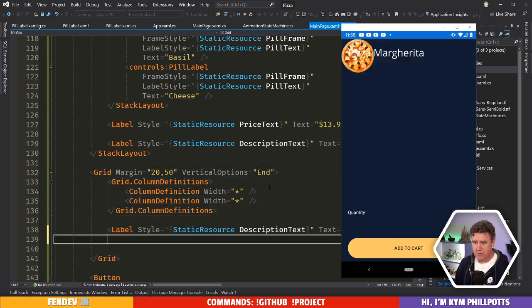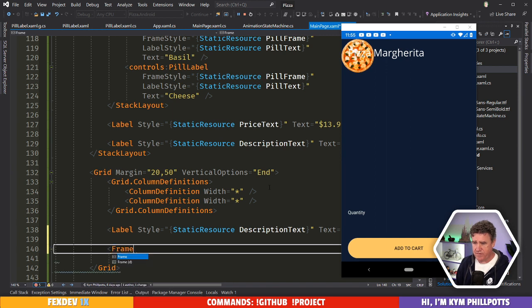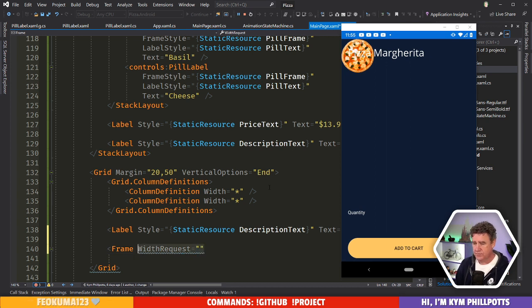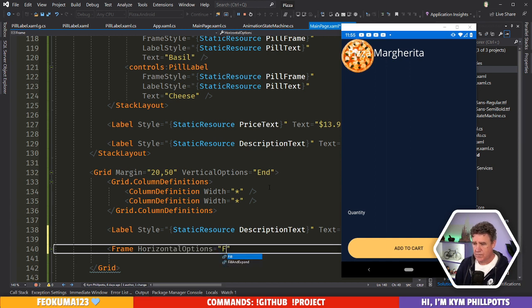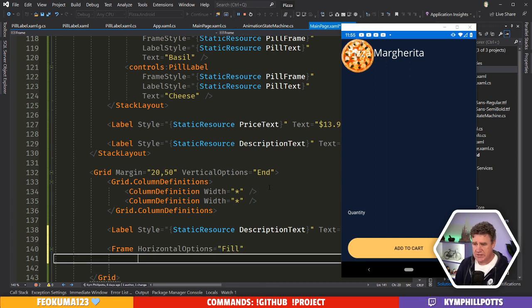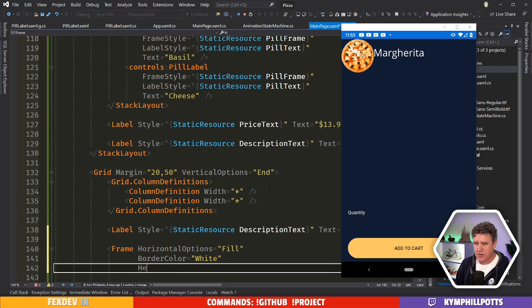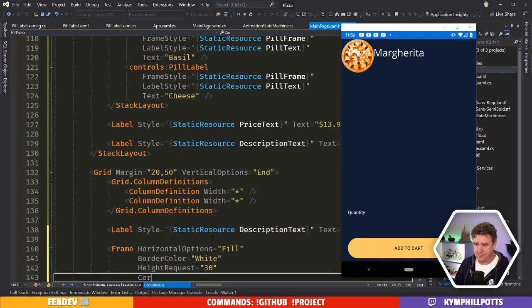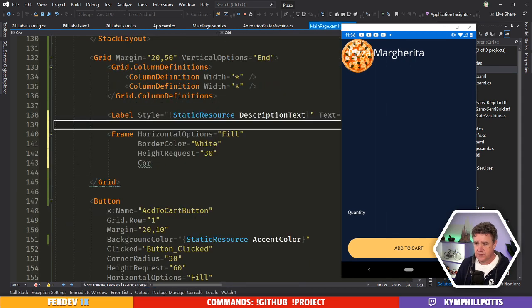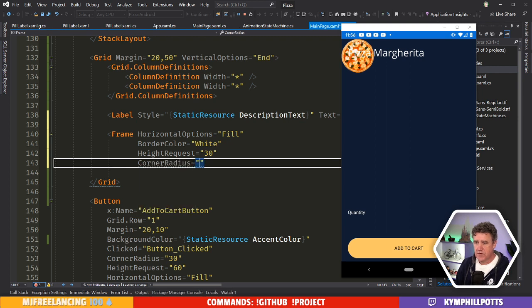All right, and then what we'll do in here is we'll add in a frame. We'll say this is a fill. We'll say we want a border color. I'll just put some values in here at the moment. We'll put in a height request of 30, have a corner radius of 15.